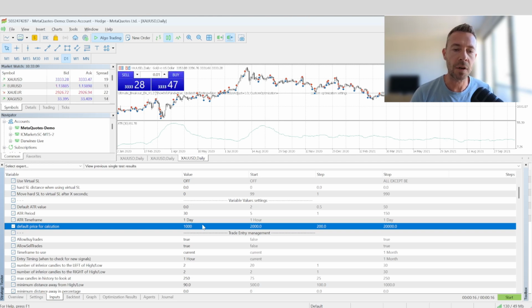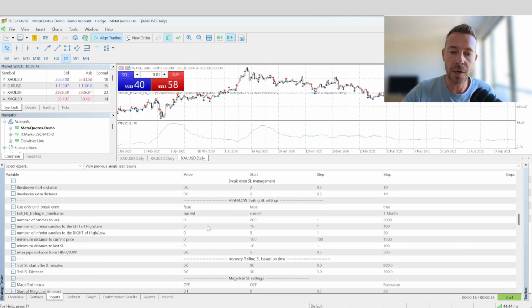So for example, for a market like gold, which has the tendency to rise over the years, a couple of years ago gold was around 1,000, now it's around 3,000. So the stop loss values and the take profit values need to adjust automatically. That we can do with the variable values. Of course, if the stop loss increases over time because the market movements are getting bigger as well, if we keep the same lot size for a bigger stop loss, the actual loss increases. So if we want to keep the same risk, even if the variable values are adjusted over time, I added this new parameter to do that.